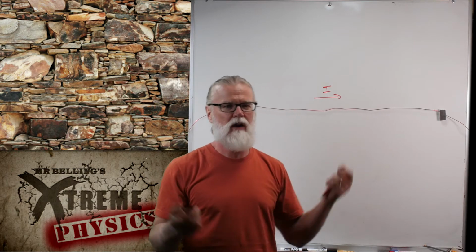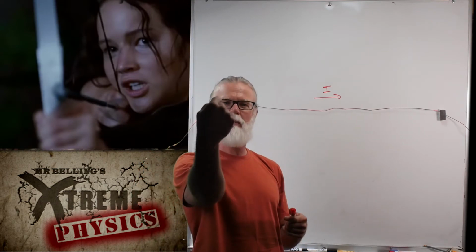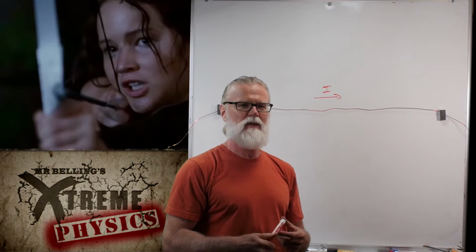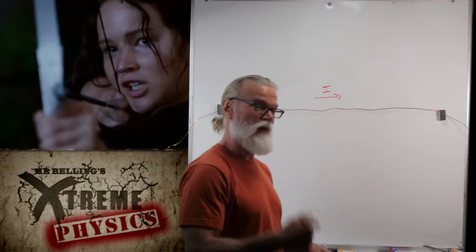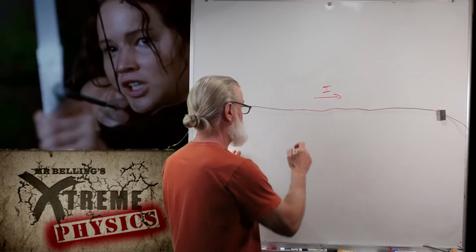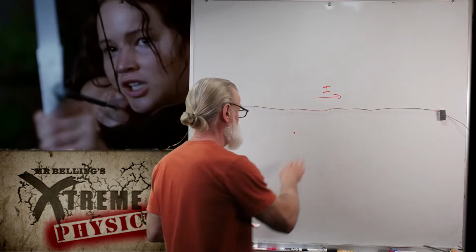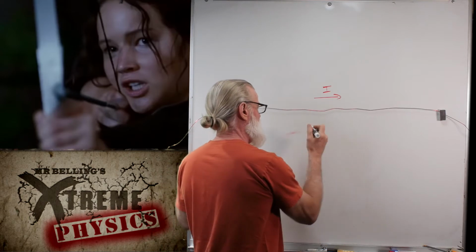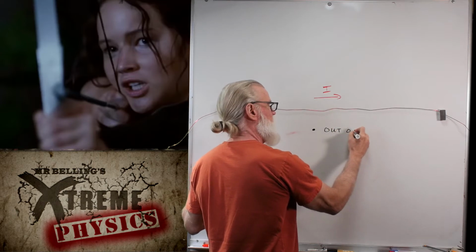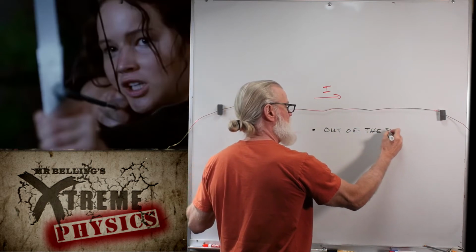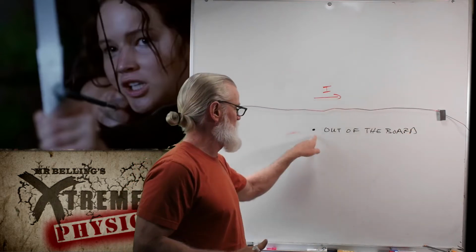It's like if you're in the Hunger Games or whatever, and you're firing arrows, what does an arrow look like if it's coming towards you, right? There's people hunting you down, and there's an arrow coming, you've got to duck. How would you recognize arrows coming at you? Well, an arrow coming at you, you just see the point. So that's an arrow coming at you, right? Let me use black. There's an arrow coming at you. So this is out of the board, right? This is something coming out of the board. The arrow is coming at you. You're seeing the point of the arrow, right?